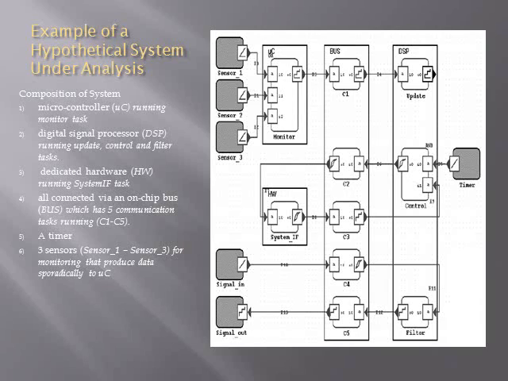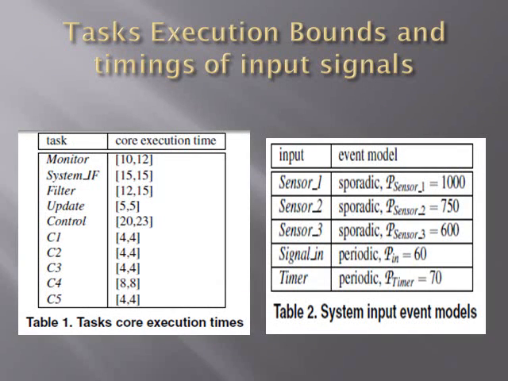A hypothetical system was used to test the sensitivity analysis. It comprised a microcontroller, a digital signal processor, and dedicated hardware, all connected via a bus, and it had a timer and 3 sensors. Here we have the execution time bounds of the different tasks in the system, as well as the frequency of the input signals.